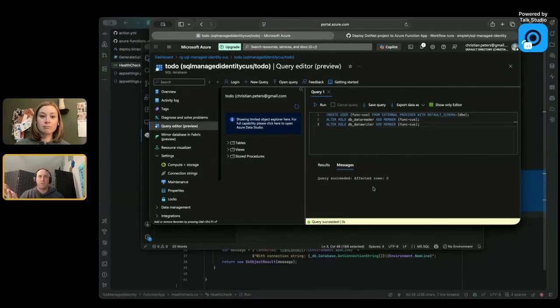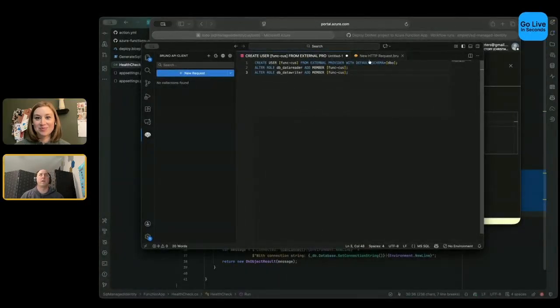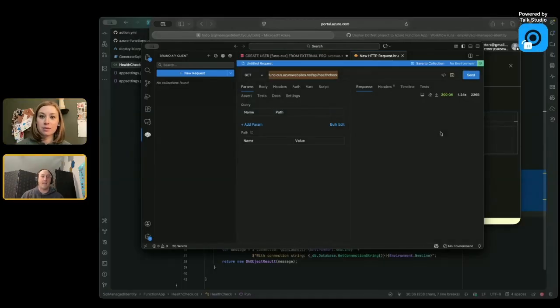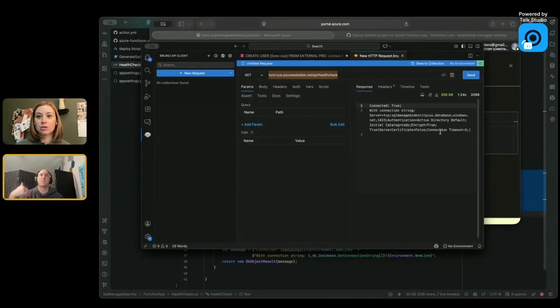So when I run this script, it's able to find that external user and create it into the SQL user. Nice. So if I return to my query, or my API call, I should say, yes, and I run that, now that I've granted it permissions, now it can connect.